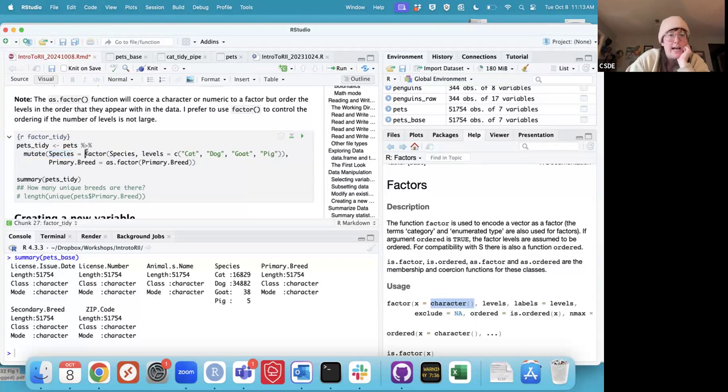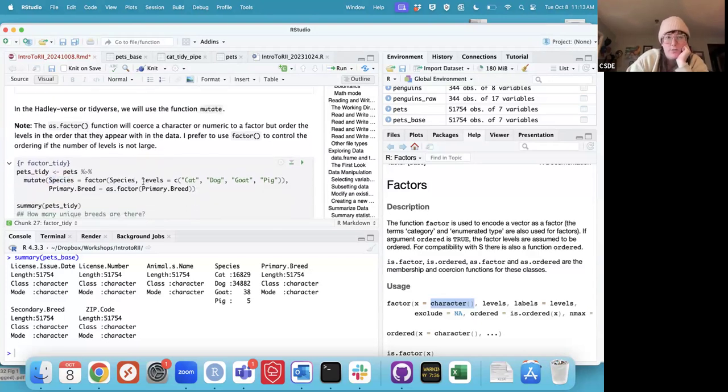So on the right-hand side, I have a pretty analogous factor function, right? And I'm referring to the species column. Since I'm in the tidyverse, I get this luxury of just referring to the column name and not needing that $ sign. So on the right-hand side, I'm referring to the existing species column in the pets data set.